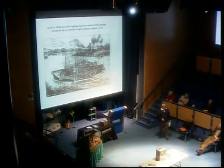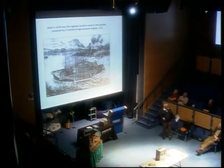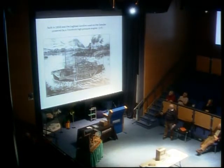Now, another student from Austria contacted me, and I've put this one in because I think you'll smile with this one, because this was made in 1818. He asked me if I could help him with the design of the engine, and I sent him sketches of that. But there's something on this engine that you will smile about. Look here. It's got bricks, built from this bulkhead across here to the boiler itself. Those are bricks. And on his model, of course, I sent him the bricks. I sent him a few thousand bricks for that. He helped greatly as well.